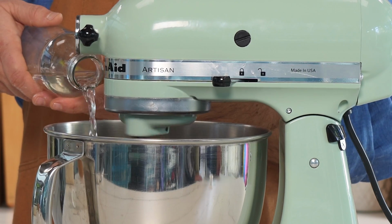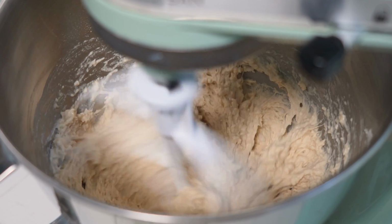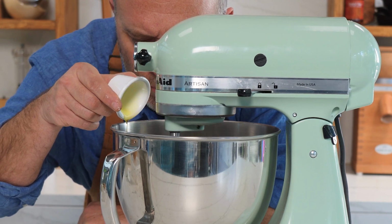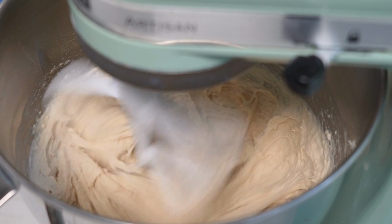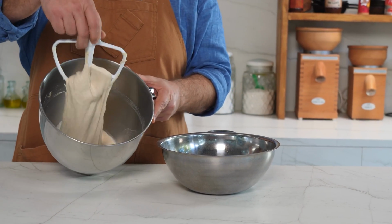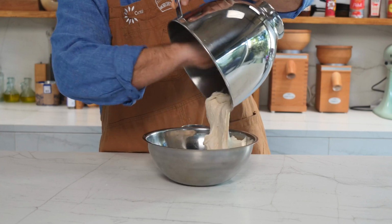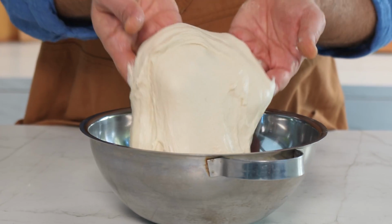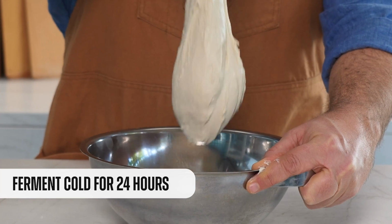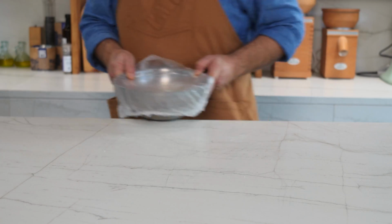Immediately after, we are going to add the water little by little and see how the gluten develops. Now that the dough is formed, it's time to add the olive oil. We've got the dough and look at how strong it is. Wow, unbelievable. That's the magic of the gluten. We transfer it to a bowl and now we check the membrane. That is the key to knowing that we have made a perfect kneading. Now a few folds, cover it and we'll take it to the fridge for a cold and overnight fermentation.